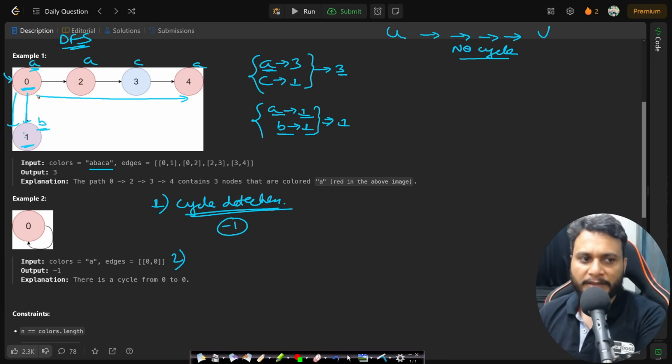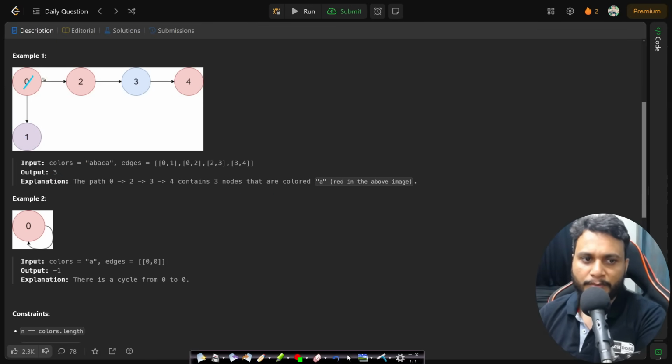If you try another path, then you will go from 0 to 2, 2 to 3, 3 to 4. And in this case as well, the A count will be 3 and C count will be 1. So the maximum of these two will be 3. So out of all the valid paths, I don't care which color you are taking, but whichever one occurred the maximum number of times is going to give you the answer. So in this case, A is occurring maximum number of times, which is 3 times in a path from 0 to 4, and that is why the answer is 3. So I think this is clear. Now if I just change this input and say that this is 3 and this is 0.